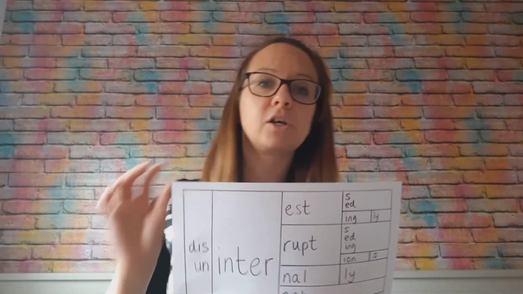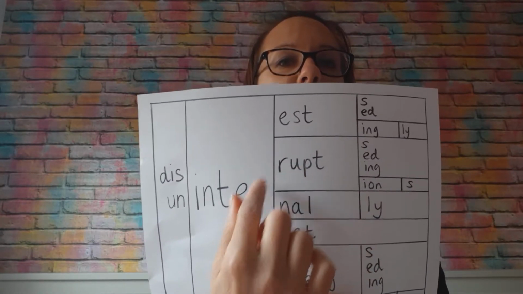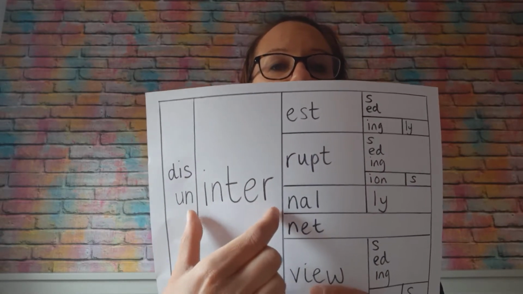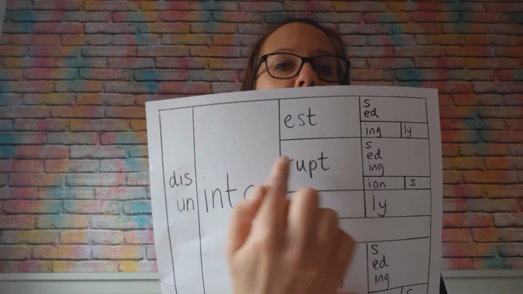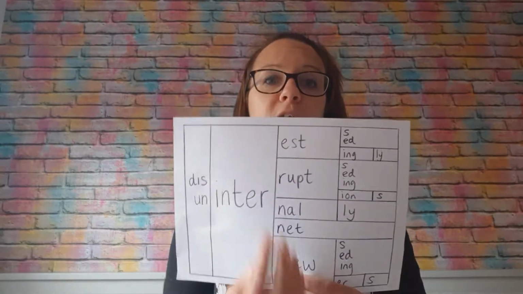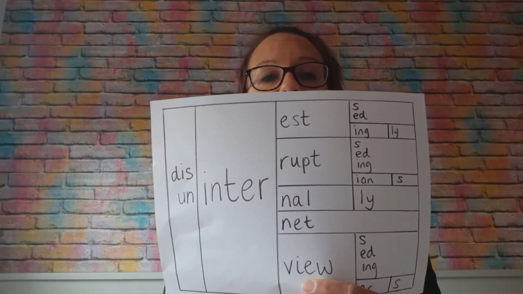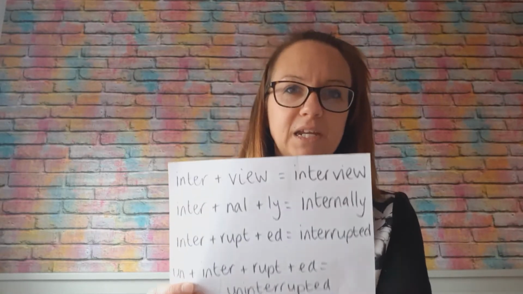Okay, so the first thing I just want to draw your attention to is this one here, interrupt. You can see that that has got a double R there because we've got the two separate morphemes. We've got inter, meaning among or between, and then we've got rupt, meaning break. So that is why interrupt has the double consonant in the middle when you write it. And that's something that you might forget when you're writing the word interrupt. You might just put one R in the middle. But if you think about it as those two morphemes, inter and rupt, then you'll know that you've got those two R's. So let's have a look at the word sums that I have made, and let's talk about some of the issues that come up with that and the meanings behind them.